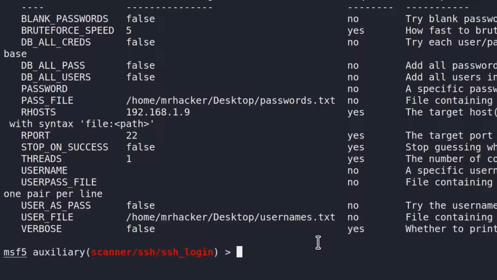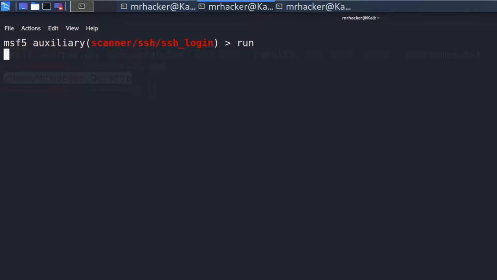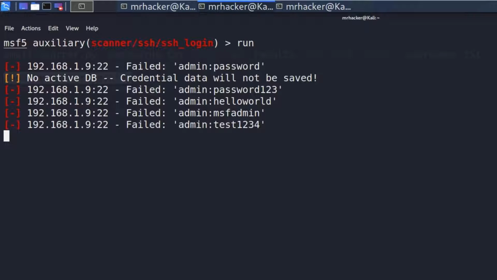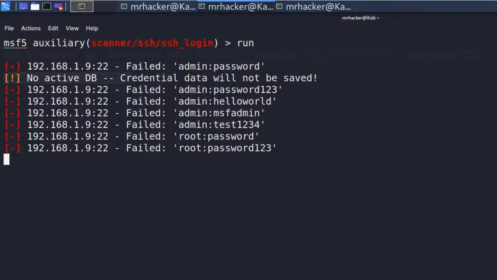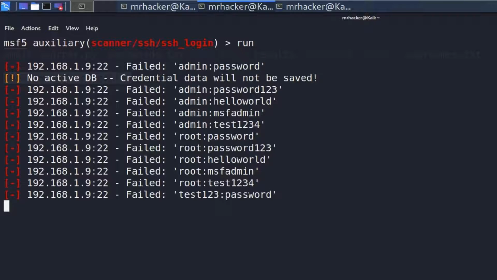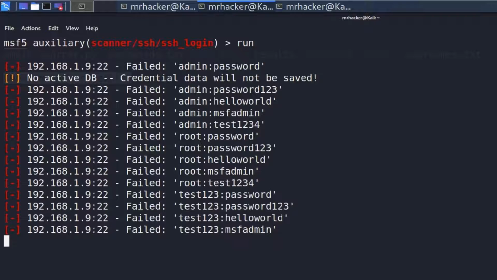Let me show you right here. If I set verbose to be equal to true, clear the screen and run this, here it is. It started our attack. It is going to try every single combination of usernames and passwords from those 2 files. Now, you might notice this isn't going that fast, and it will print out all of these failed passwords until it reaches the combination of msfadmin and msfadmin as both username and password. Let's wait for that combination to come.